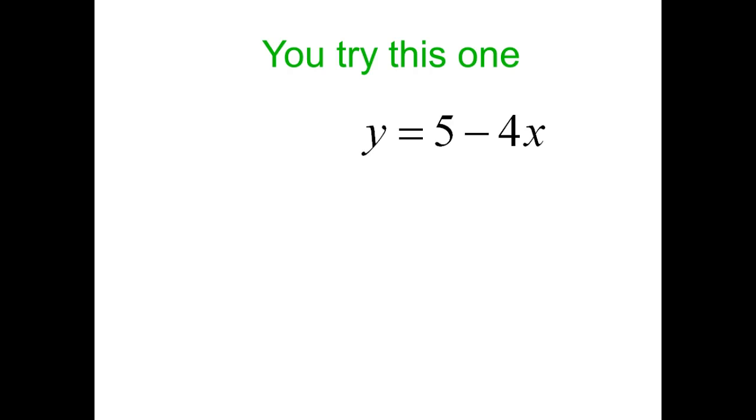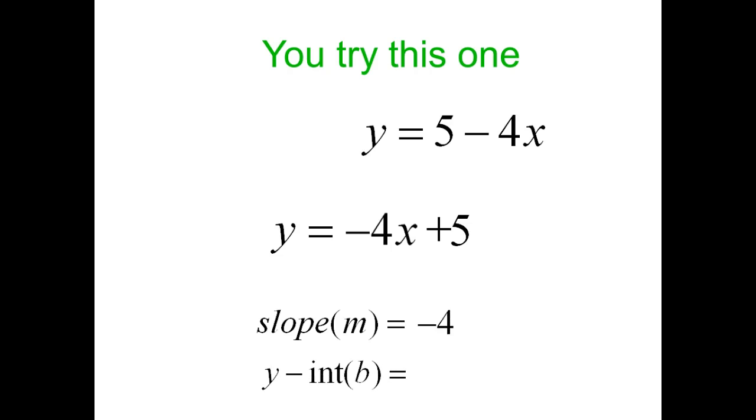Same thing here. Y equals, but it's in the wrong order. Just imagine moving that around. And I'm using minus a lot just to show that if you move these, the negative comes with it. Remember, a negative and a minus sign are the same thing. Don't just switch the 4 and the 5 and make it 4x minus 5. You have to bring the negative or the minus sign with that 4. Okay, very important. So we got a slope of negative 4 or down 4, right 1. And then the starting point is 5.